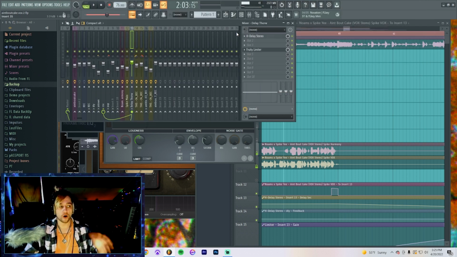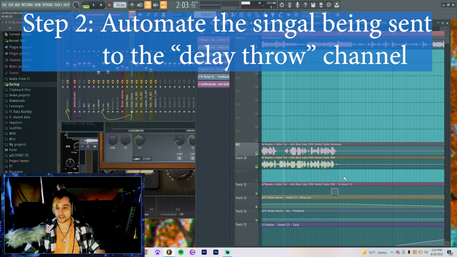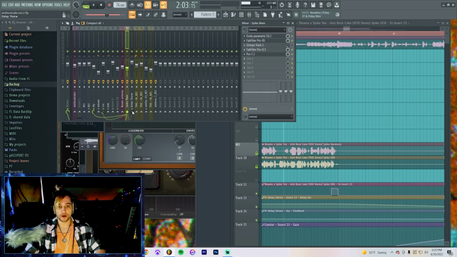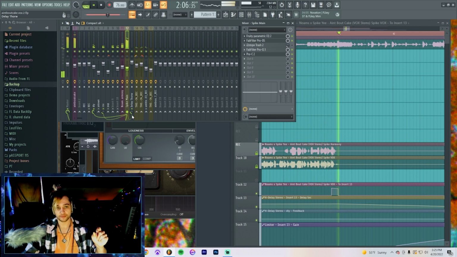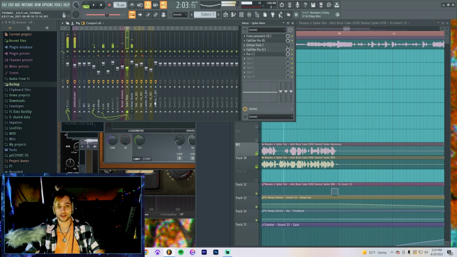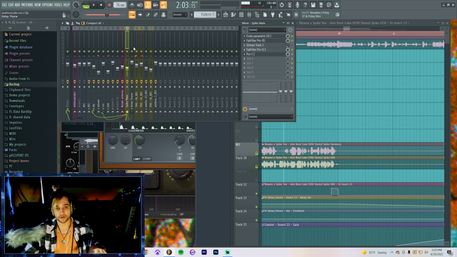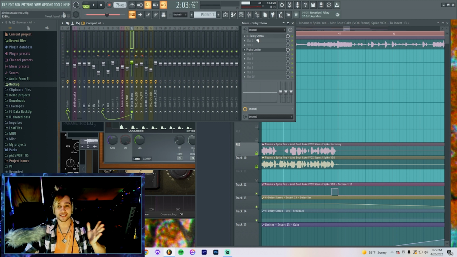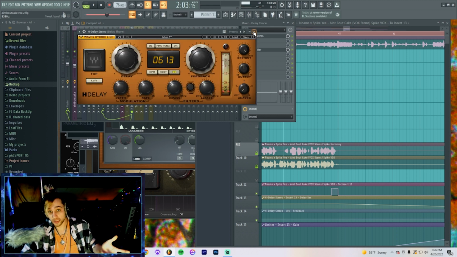So let me get into how exactly I created this delay riser. Down here in the automation clips, you can see this automation clip with just a little thing up. What that's controlling is Spike's main verse being sent to the delay throw. Watch right here as I go through this part, and you'll see it open up for that second. Just be busy making haters. Just 1 second. So it's taking just the last ha of Spike's verse, and it's sending it to the delay throw. So that signal is now coming into the delay and being delayed, as the delay does.